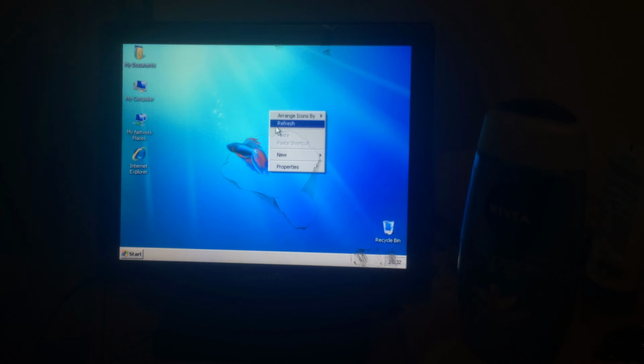The very first thing we are going to do now, after the installation, is install the billing software, ATPOS.